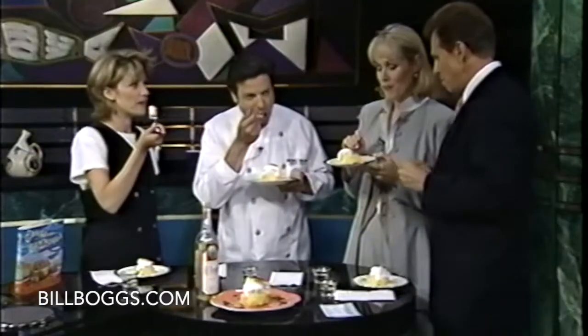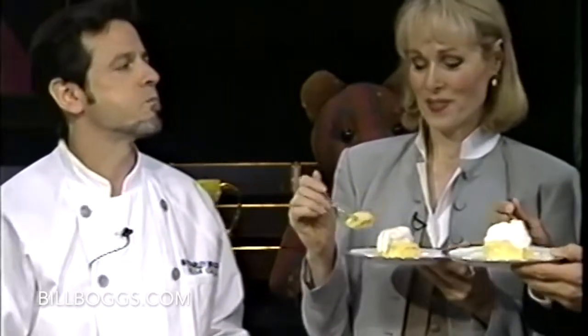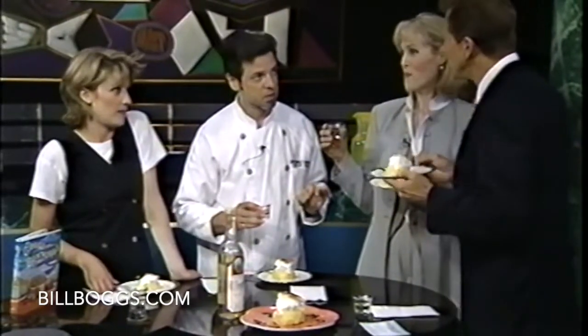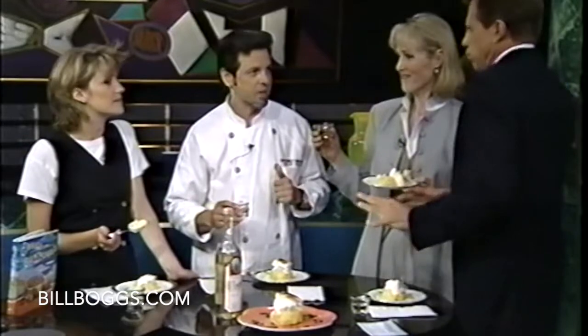Welcome back. This is Robin Leach Talking Food. Just enough time to taste the Lemon Meringue Bread Pudding with Eugene and Wayne Brackman. Wayne, are you at the Mesa Grill or Bolo? I run back and forth. Kate Connelly, this is delicious — the taste of the meringue and the lemon curd is so wonderful. Wayne's got El Tesoro tequila, a very refined reposado tequila. I think it goes great with Southwestern desserts.